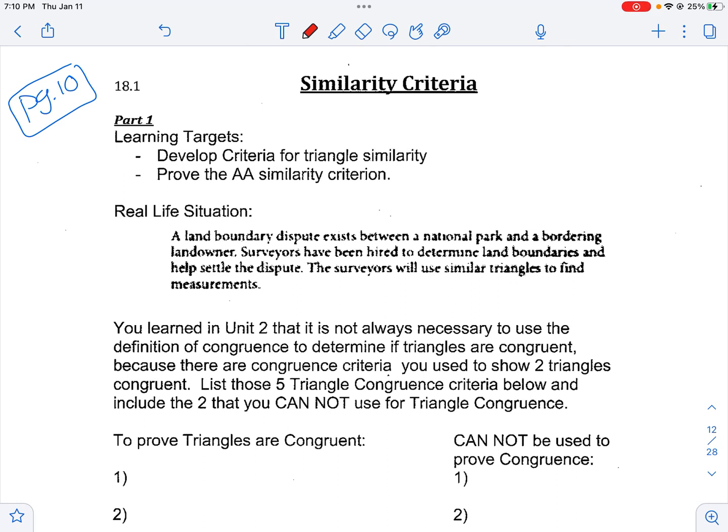Today, class, we're going to be talking about similar triangles specifically. Yesterday, or in the previous lesson, you learned about similar figures and the fact that similar means they are going to be the same shape, therefore they have the same angles, but they're going to be different sizes, and the sizes have the same scale factor. We're going to have to use the same multiplier to go from one triangle to the next. So what we're going to look at here today are ways that we can prove that triangles are similar.